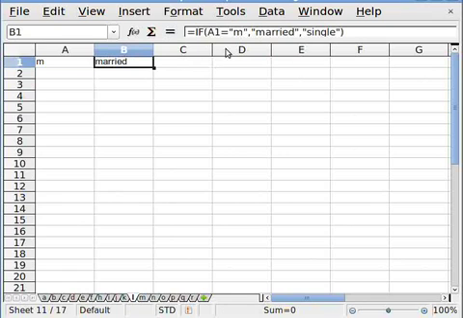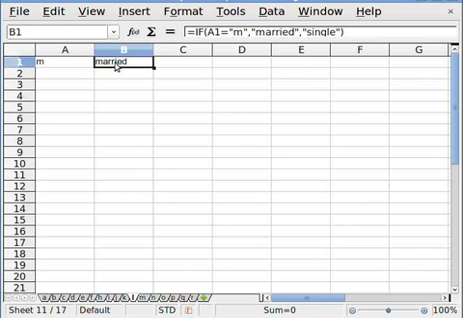Now, that's my point. Remember, please, to put in double quotes on everything. When you're dealing with numbers, you don't have to. When you're dealing with text, you have to.